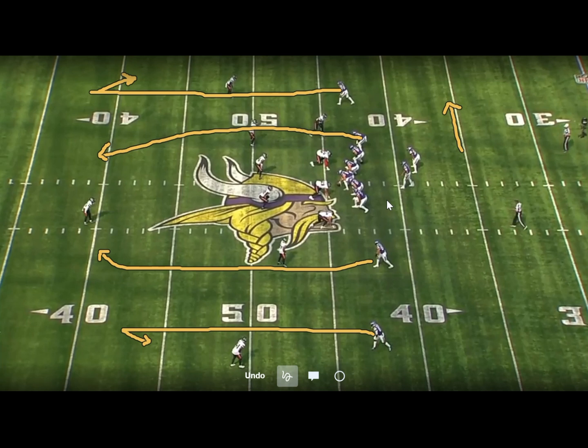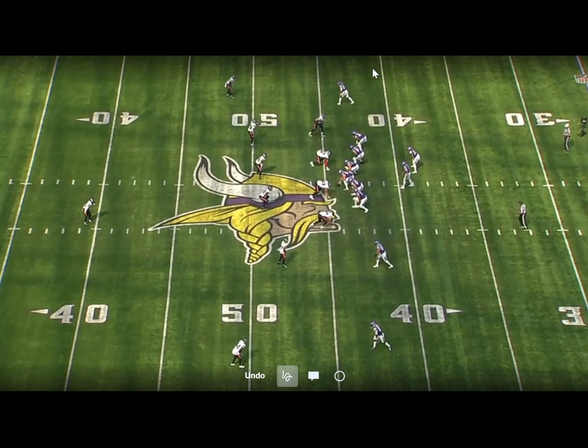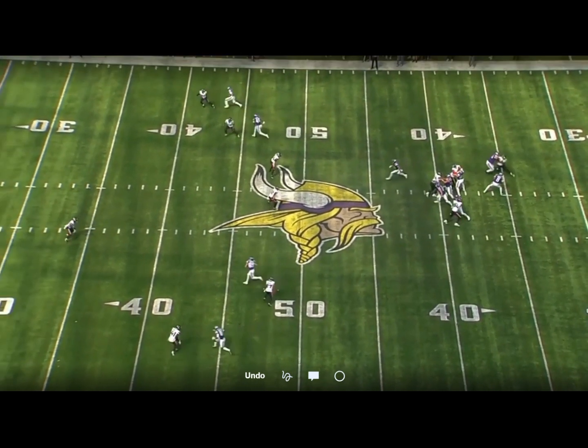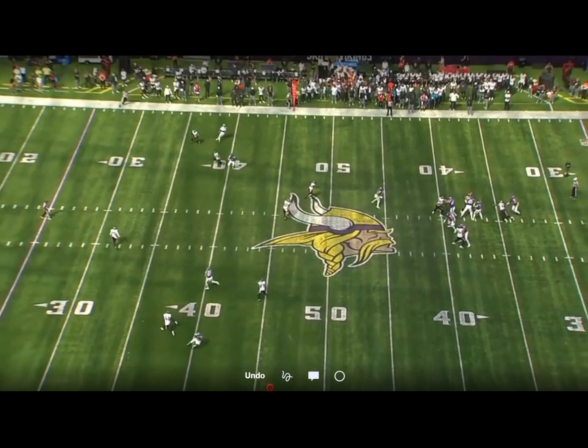If you were running a version of deep choice, which the Vikings could be running here, but I would doubt it, you would have the same rule conversion here as this number one receiver towards the concept side here at the top. He would be running an accurate version of a deep choice as he gets to about 10 yards, because as the defender is dropping, he should be then stopping. So like if he's dropping, you're stopping. If he's even, you're leaving at about 10 yards, which most deep choice teams are. That's their kind of line of demarcation, 10 to 12 yards. As you watch this play develop, when they get to that about 10-yard marker, you can see them making a decision here to snap it off and come back towards the sidelines.